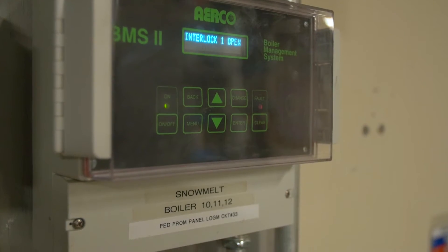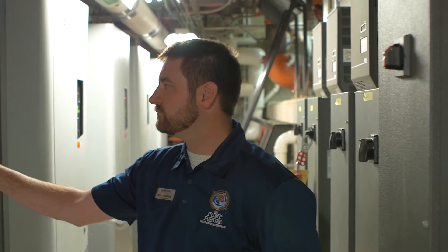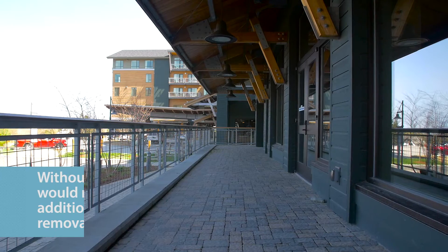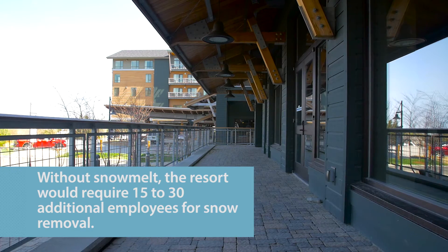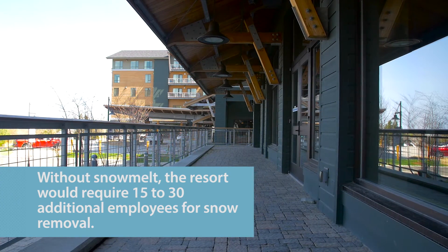So speaking of the snow melt system, give me the technical details behind how that system works. There's a snow melt slab sensor in each zone that senses for moisture and temperature, so if moisture is present and it's below 33 degrees then that zone will be active and maintain a 45-degree slab temp to keep the snow from icing up and clear them out.